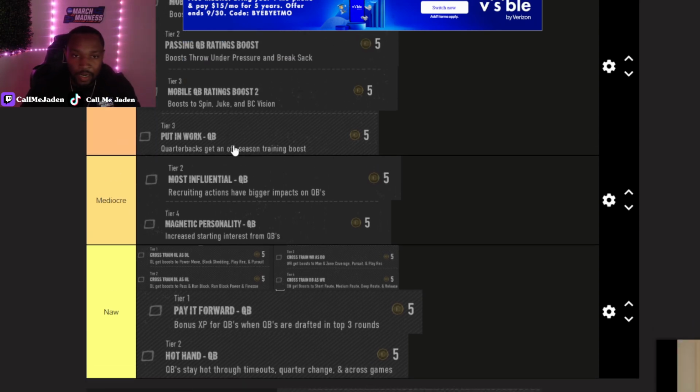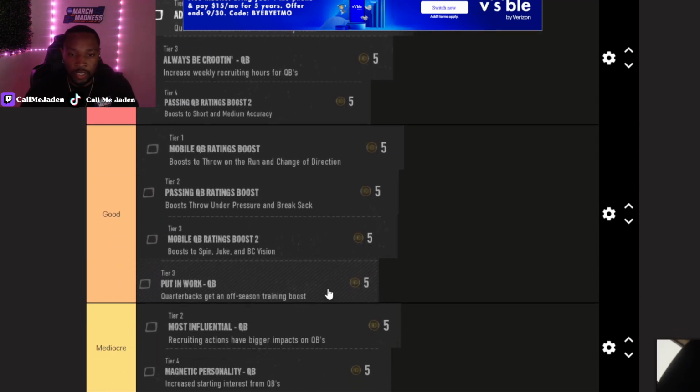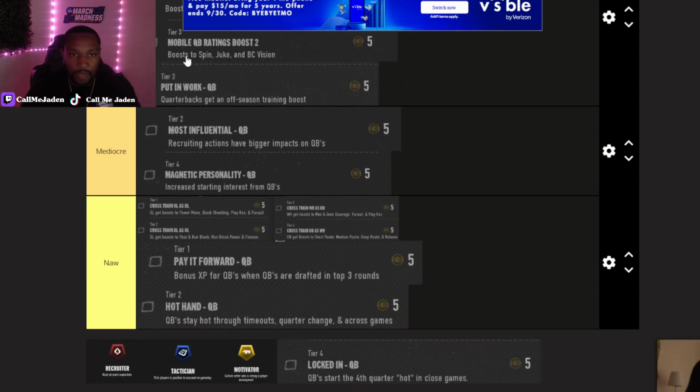So it's going in the good category because that at least is useful, and that's one of the only ways to actually boost off-season training. Off-season training is very random, so having that is good.